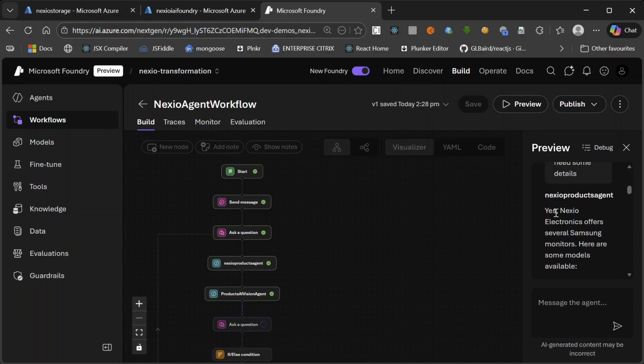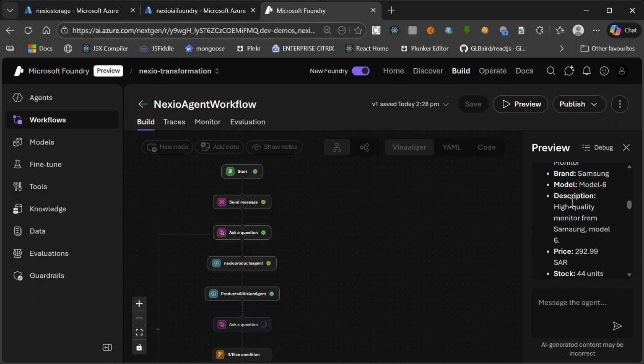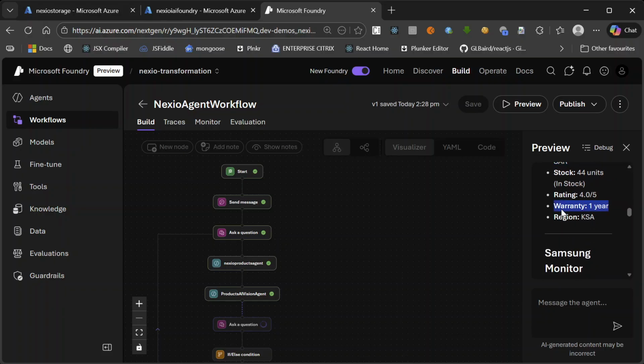And it's saying, yep, Nexio Electronics offers several Samsung monitors, and here are some of the models available. You can see it's returned information about the Samsung Monitor 6, which is in the category monitor, and there are details about the model number and even the price, and also stock information, because we had that API that had the stock information, there is also warranty information.